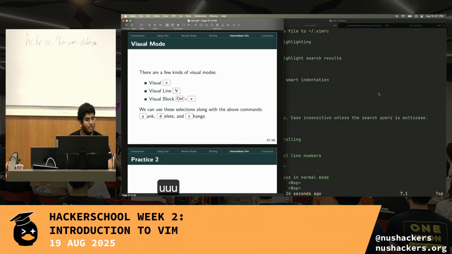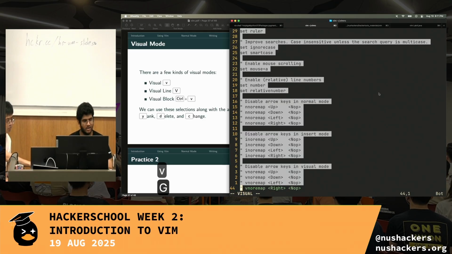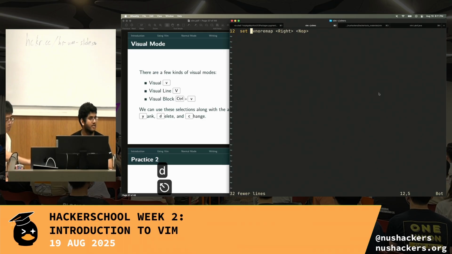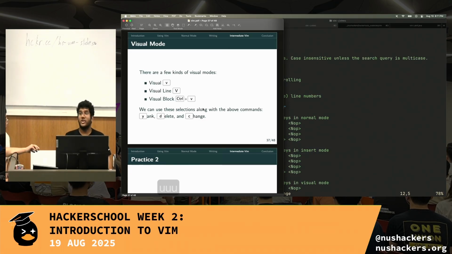But most of the time, I mainly use visual line mode and visual mode to copy things, to delete things. It's sort of a nice interactive way to delete stuff. So V to the end of file, delete if I want to. Everyone following along? Make sense? Not as complex as all the insert mode stuff, but we needed to learn all those motions to be able to compose these things.